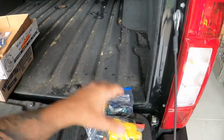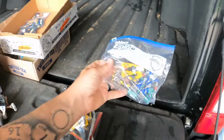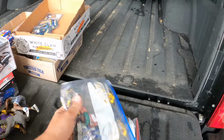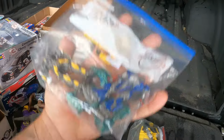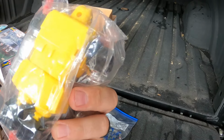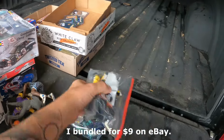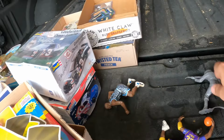And there's those. Then I got this Transformer. They said it was a Transformer, but I think they were talking more about these, because these are Transformers. These were $2. I think I may have lost on this one because I can bundle these up. Maybe I'll get $8 out of these. But this one's just not a normal Transformer. I don't know who he is. He just feels really cheap looking and feeling, really thin plastic. So there's those. I paid $2 for these.